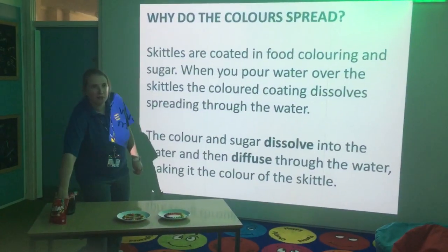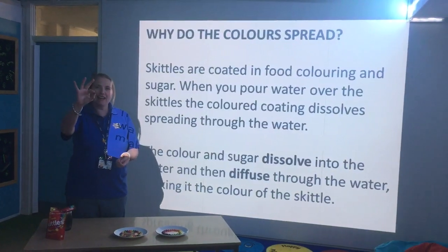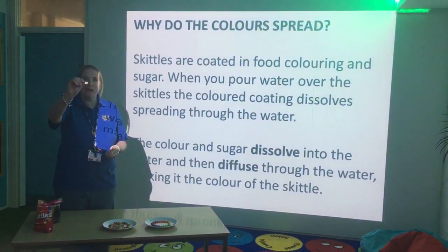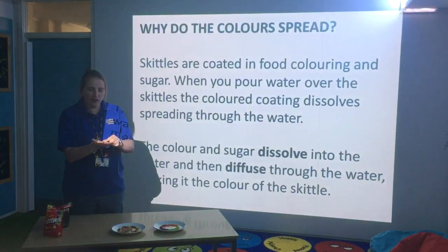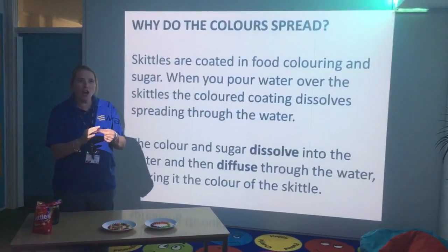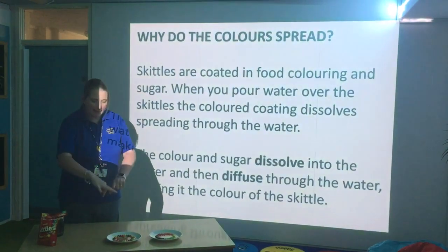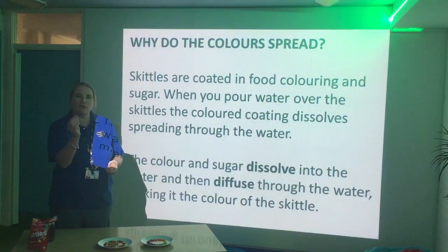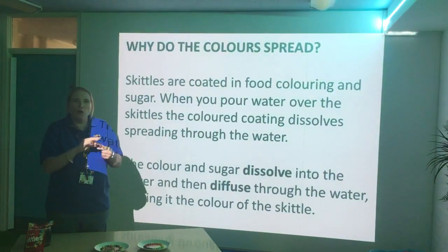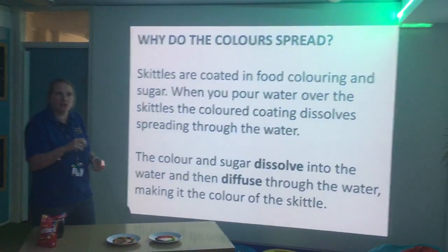Okay, so Skittles, here we go, are covered in food colouring and covered in sugar. That's what makes them so tasty. And when you pour water over Skittles, the sugar coating on the outside dissolves and it spreads all through the water. So the sugar dissolves and it diffuses, it spreads all through the water. Now, I just did two really super scientist words there.